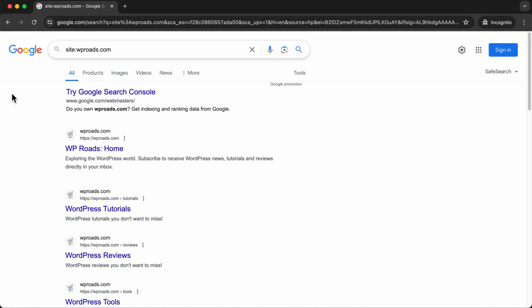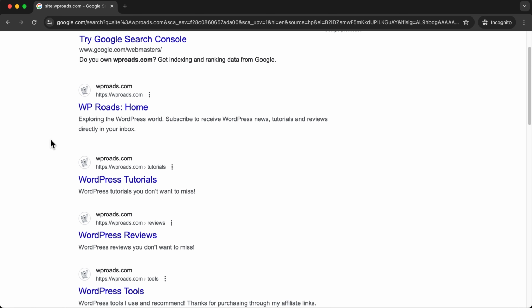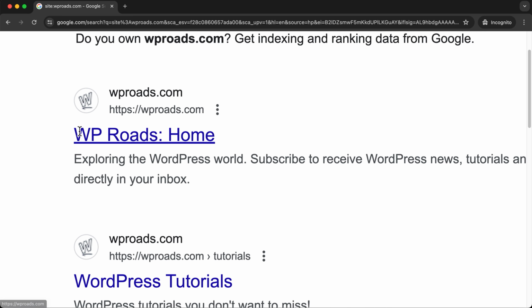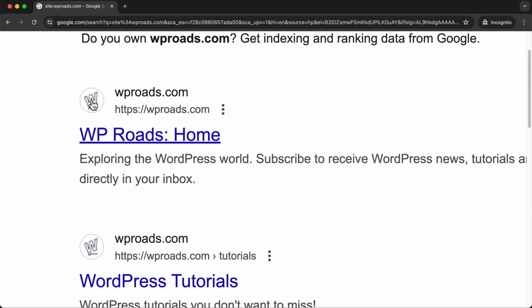In this case, I want to take control, of course, of all these pages. And as you can see here, each page has its own snippet. And snippets are constructed like this. They have the logo of your website, which is here. And basically this logo is often taken by Google by looking for your website favicon. So we'll see it together in a moment.